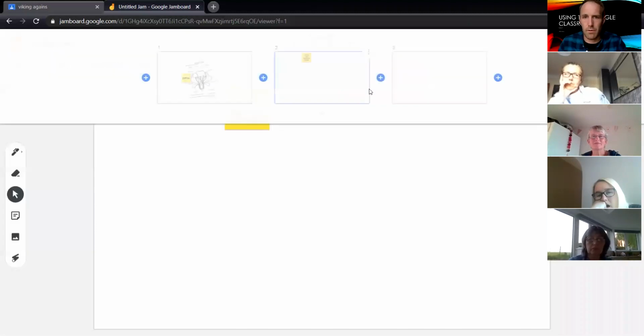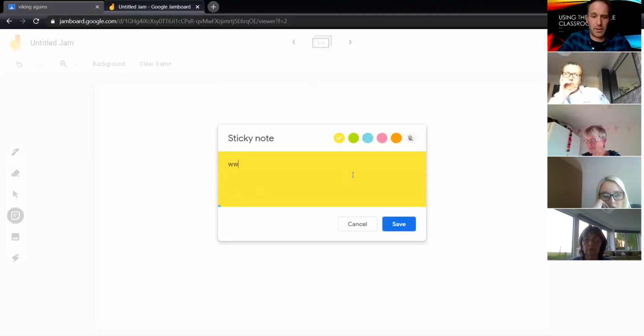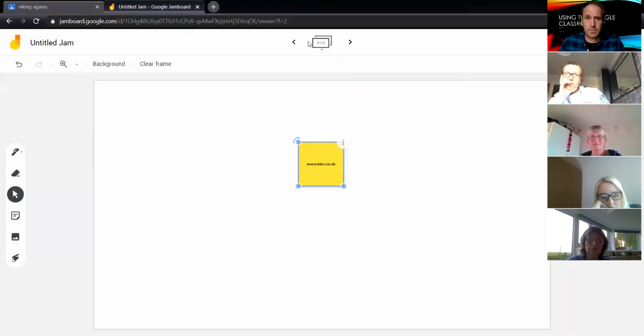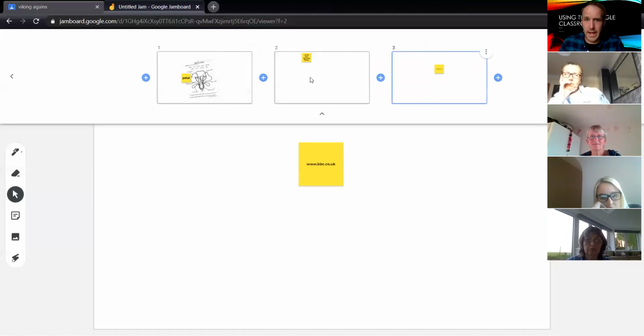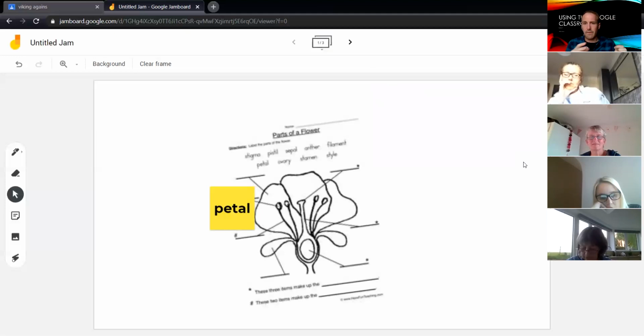And then on screen 3, I'm going to have, I don't know, I could add something else in for them. Maybe I could add a web link. There we go. And they could go on this. The key thing is then that they can see all the different elements they go to. So you can have, for a lesson, multiple boards for them to play around with and use. So that's quite a nice tool for them to have there. Great question. Thank you for that one. Any other questions at all about Jamboard?